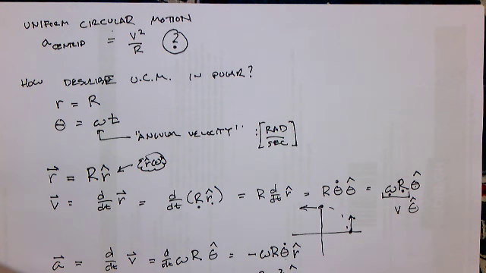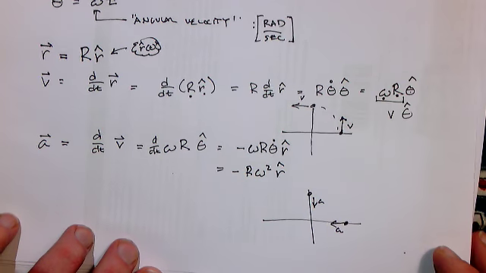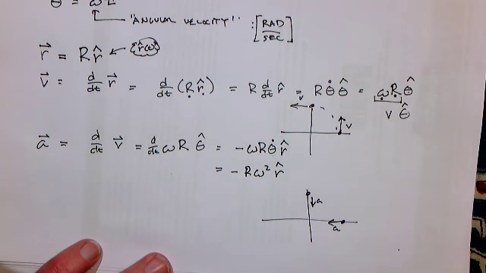Before we go any further, we'll note a couple of things about this. One is that it says that the acceleration at this point is pointing in what direction? Well, it's pointing in the negative r hat direction, right? So my acceleration is pointing in at this point. My acceleration is pointing in at this point, right? It's good old centrally directed centripetal acceleration. Right? These are my velocities up here. Oop, can't see that. Let's move that up there so you can see that.